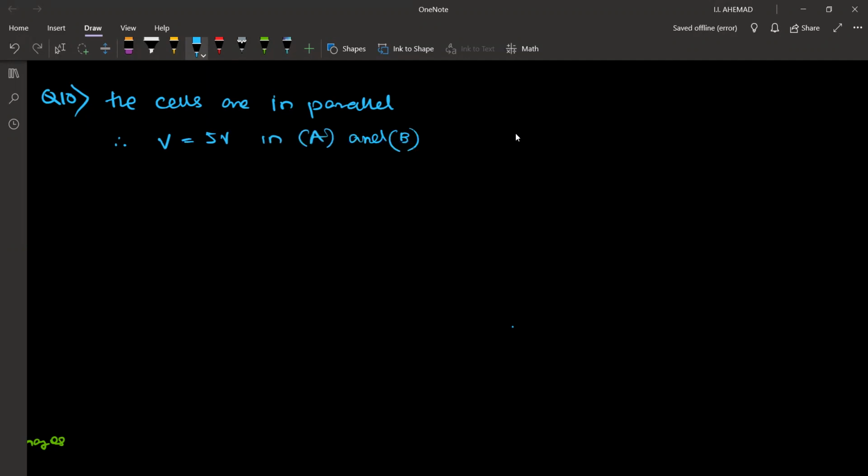Did you observe that? In A, all the three cells are in parallel, so the potential difference across R will be same. Now, among these graphs, we have only two possible answers, 3 or 4. Which one do you think is more suitable, 3 or 4?